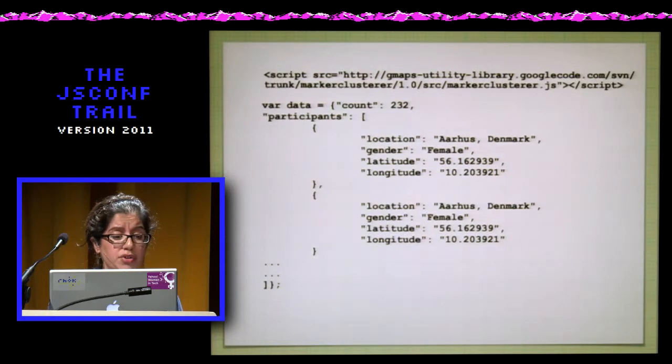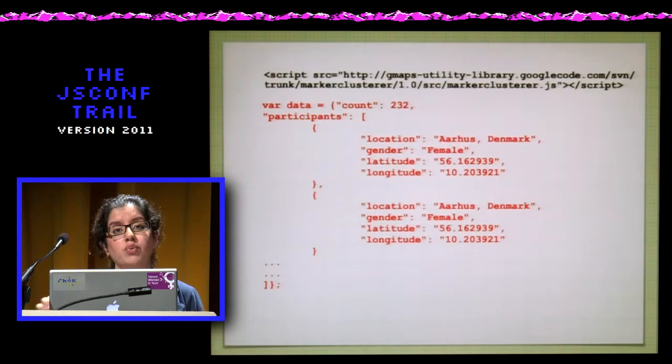If you want to use Marker Cluster, though, all you had to do was include one file. The data did have to be one row per person, though. We had one row for each woman that attended, like in a JSON object, and the Marker Cluster would then actually cluster the data for you. So if you had 30 women in one location, you would have 30 data points, and then the Marker Cluster would cluster all those points and make one marker for it.